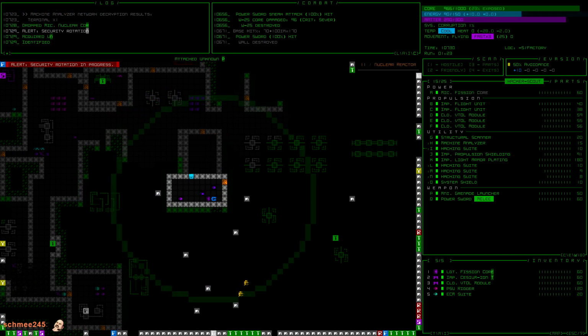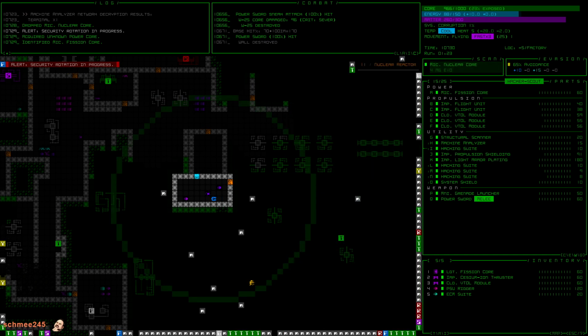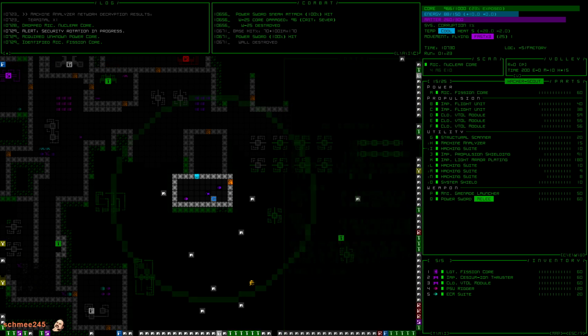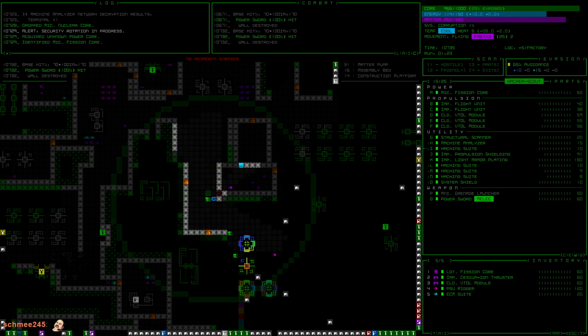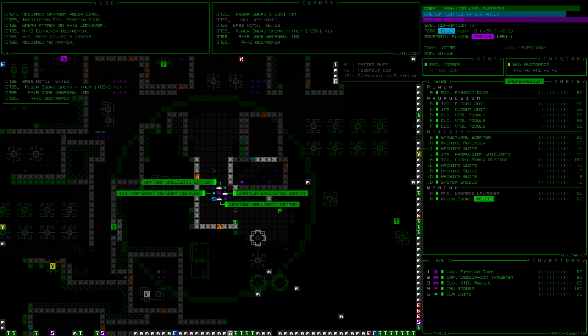Let's see what this is. Okay, microfission core. This is the superior micro engine. A little bit less mass, more integrity, minor amount of more heat. Doesn't matter too much. Let's see what you have. Not much.